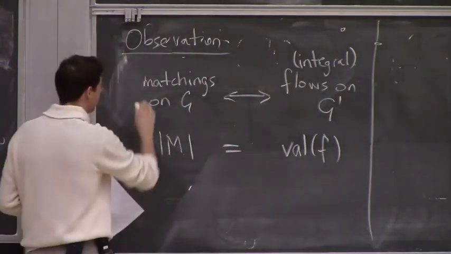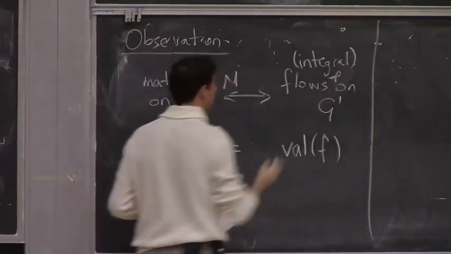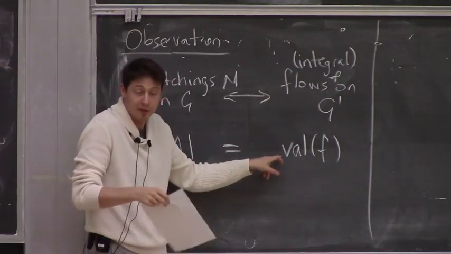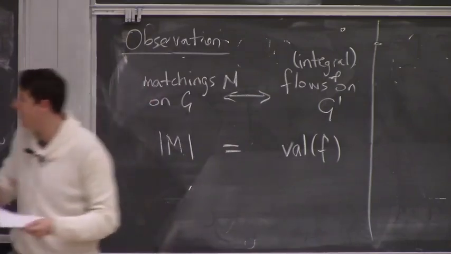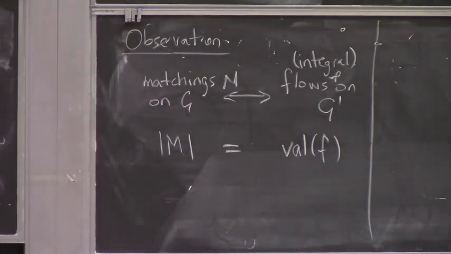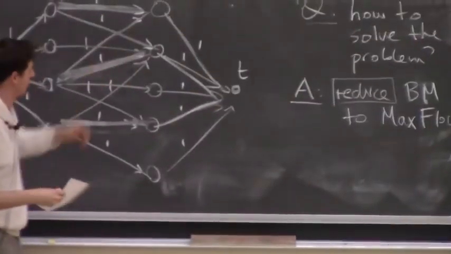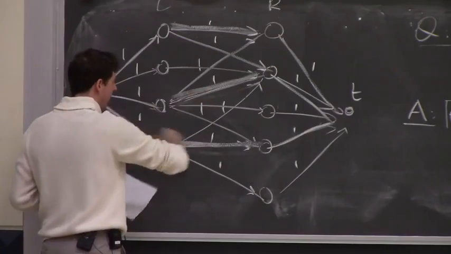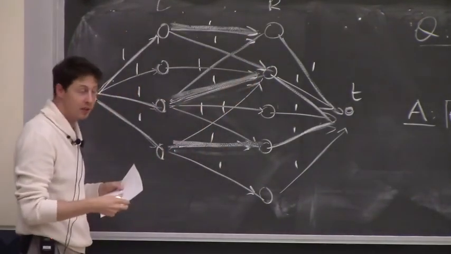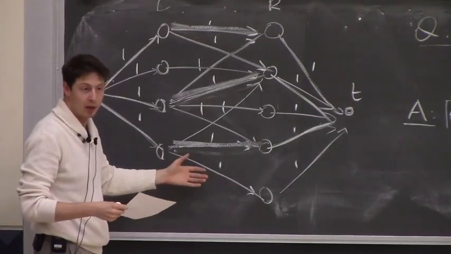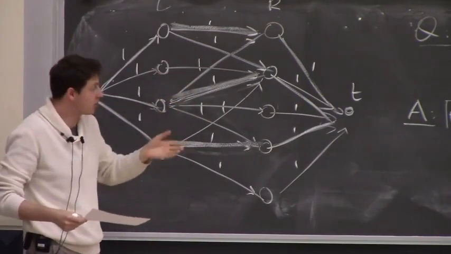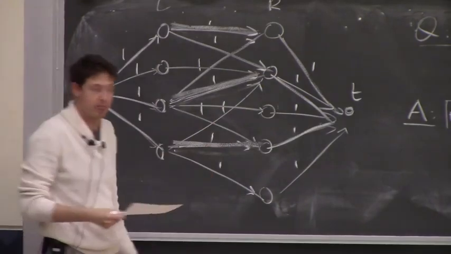So it's true for every flow, right? Matchings M and flows F on G. For any matching, if I take the flow corresponding to it, the value of the flow will be precisely the size of the matching. And that's why we picked 1 rather than 10, right? Because then it would mean that the size of M equals 10 times the value, or the other way around, one of the two. Because for every vertex in the matching, I am passing 1 unit of flow. Conversely, if you do give me an integral flow, it will pick some edges, and every edge that is picked will contribute 1 to the size of M. Okay?